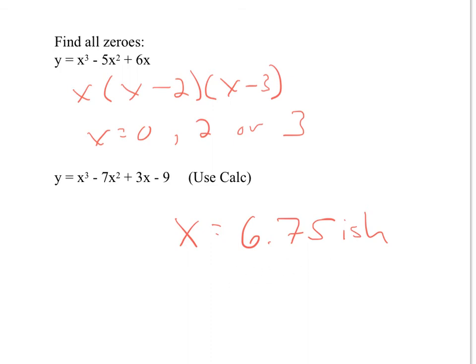Okay, but if you graph this thing, you would find that the graph will only pass through the x-axis once. In fact, your graph's going to look something like this, where we have the first bump down here below the x-axis. But we have a root right here. And that was about 6.75-ish, and you should at this point know how to find that using your calculator. Let's move on to our last slide.